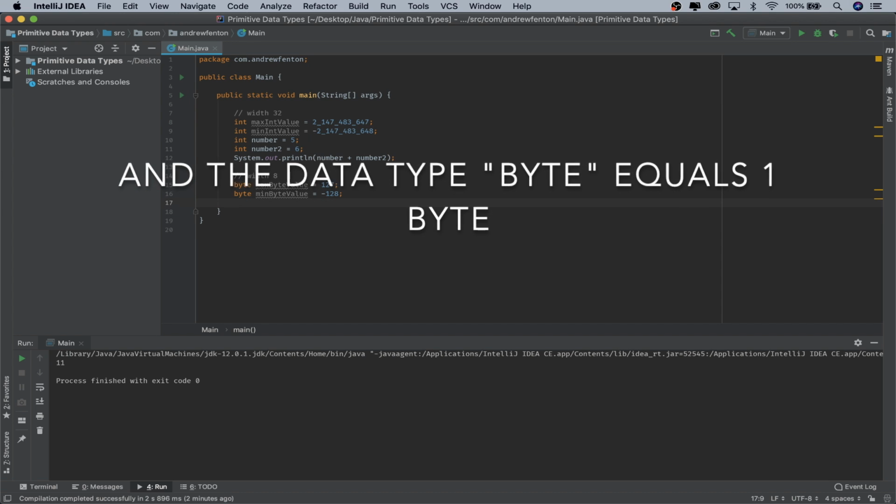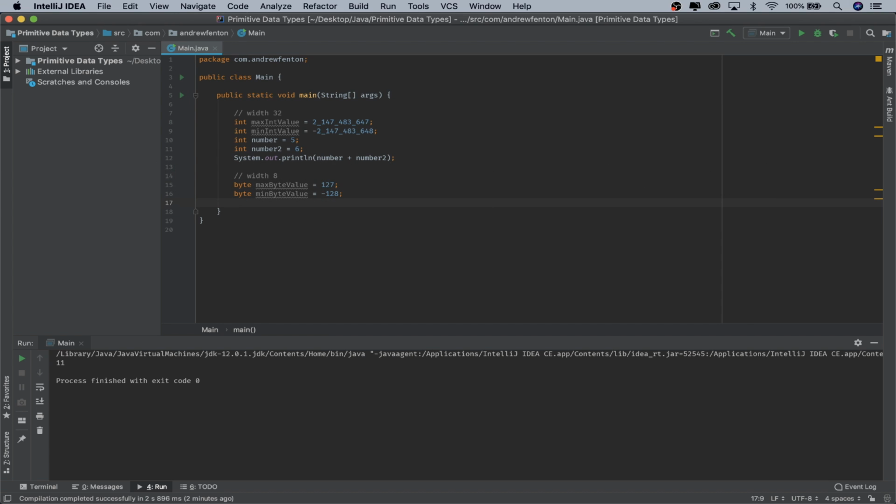So basically the byte is 4 times smaller than the integer. So if you think of this in terms of a large program, that would make a very significant difference, especially if you're using many integers or many bytes.